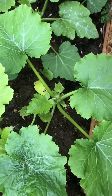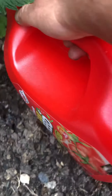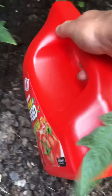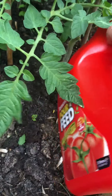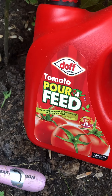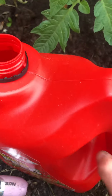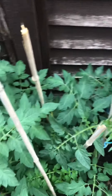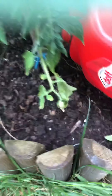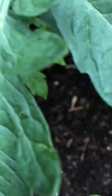I go through one of these every couple of feeds because I've got so many plants. The three litre one is £2.99 or £3.99 — I will check later. And that's all you do, you just pour it at the base. It's so simple and so much quicker. I always do this before I give it a good water — leave it to settle in for a little bit, then give it a good water before I go to work.